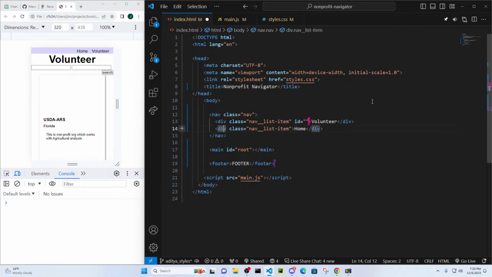So I'm going to add some IDs, just because when I add JavaScript to elements, I like to do it through IDs. That's just preference. You don't have to. You could do it through the class with a query selector. But I like ID. So let's just say nav list item.